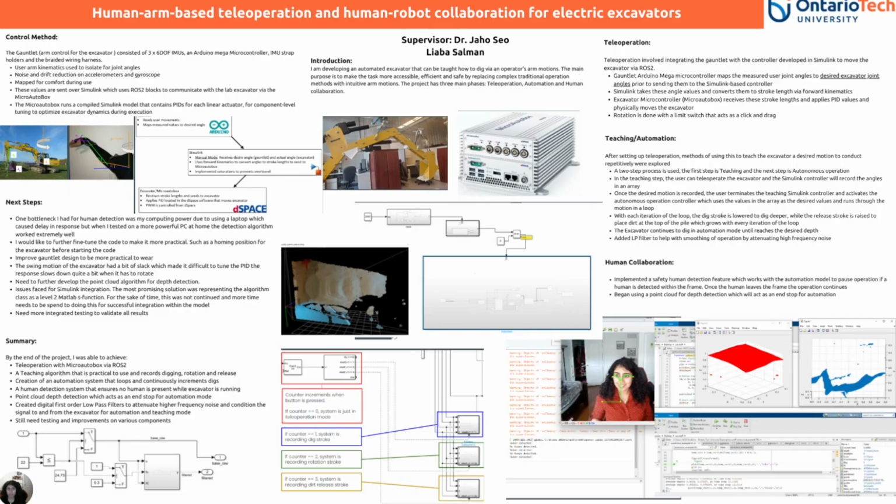Hi, my name is Liaba, and my project is Human Arm-Based Teleoperation and Human-Robot Collaboration for Electric Excavators. I'm developing an automated excavator that can be taught how to dig via an operator's arm motions. The main purpose is to make the task more accessible, efficient, and safe by replacing complex traditional operation methods with intuitive arm motions. The project has three main phases: teleoperation, automation, and human collaboration.